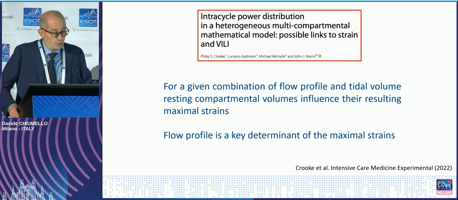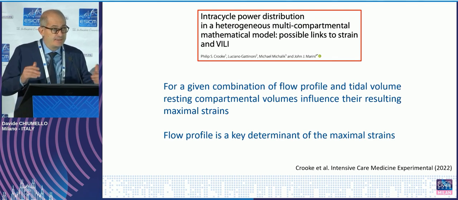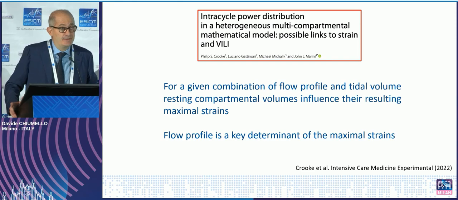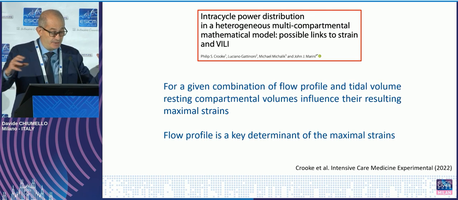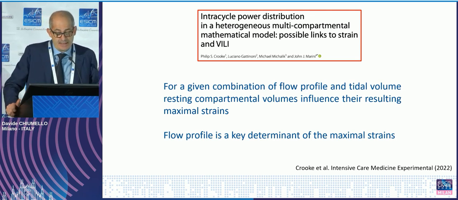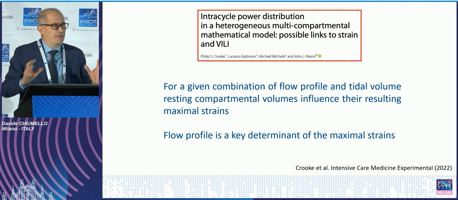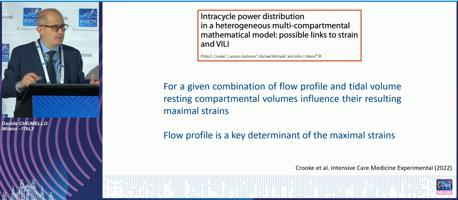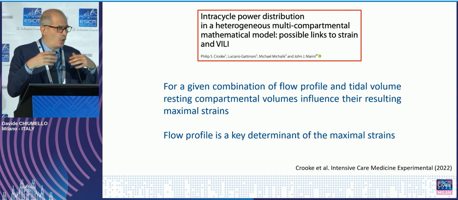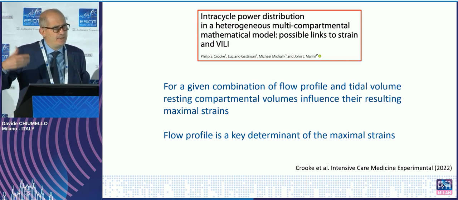So what are the conclusions of the authors? For a given combination of flow profile and tidal volume, this can significantly affect the maximal strain, so the pressure which is generated during the inspiration. So the flow profile is a key determinant of the maximal strain. To clarify, you can obtain in static conditions the same mechanical power. But during the inspiration, according to the inspiratory flow, you can obtain a significant intracycle power that can negatively affect maybe the outcome of the patient.